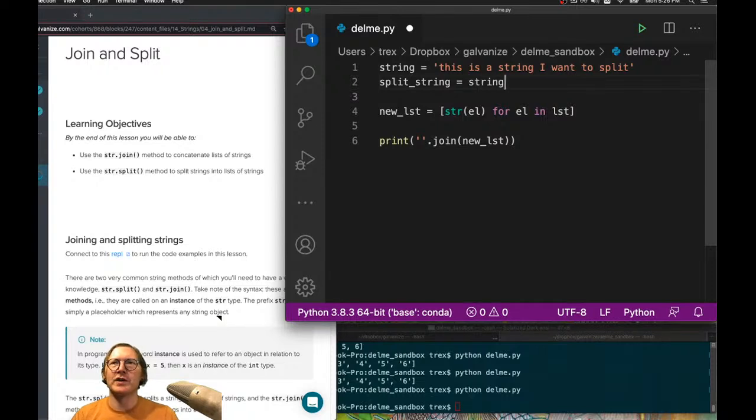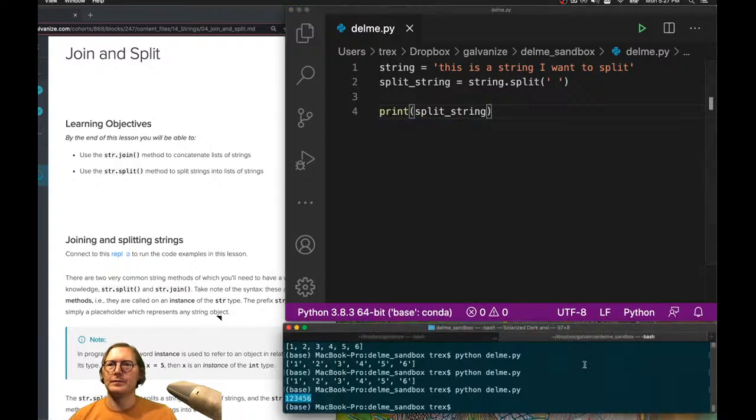So I can say string dot split, and if I just put this space here, then split string will be a list of words. This is a string I want to split.